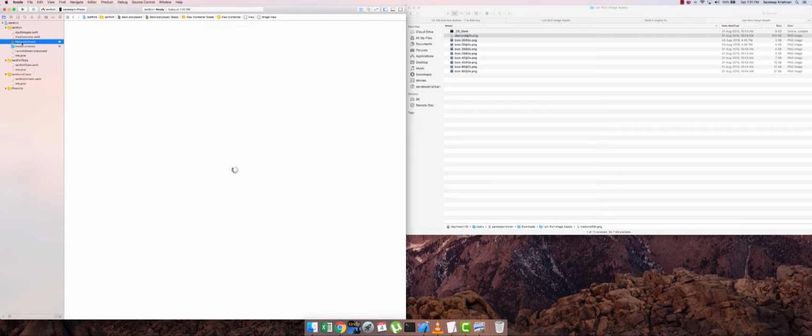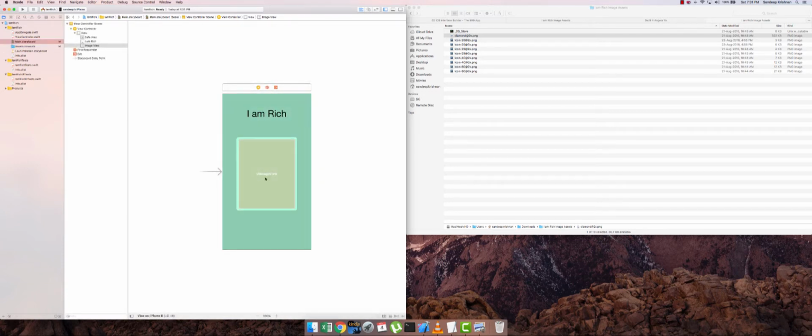Now I go back to main storyboard and I use this pane to add the images. You'll notice that on the right hand side my attributes inspector is missing. So what I do is I add the attributes inspector by going into this top most corner, which shows the utilities area.